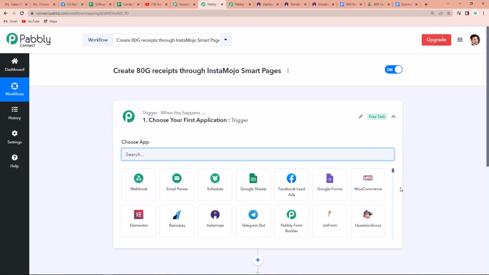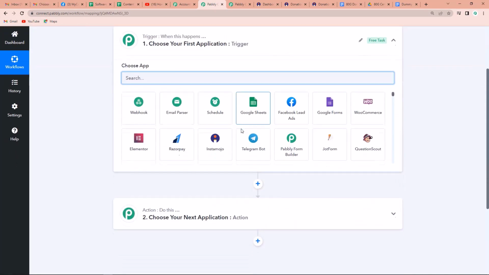Now as we do this, this particular window appears which has two very important events. One is this trigger, another one is this action. Basically, triggers and actions are those two principles on which this entire automation works. Trigger means when this happens, and action says do this, which means action is the response to the trigger.